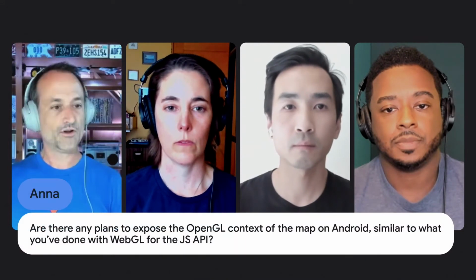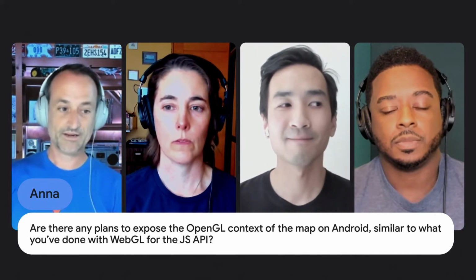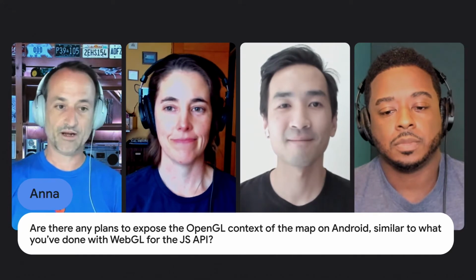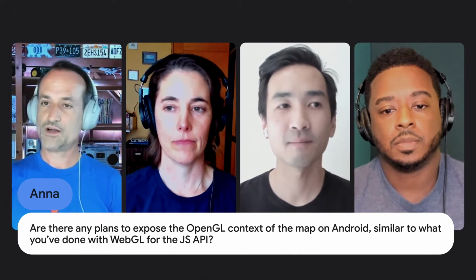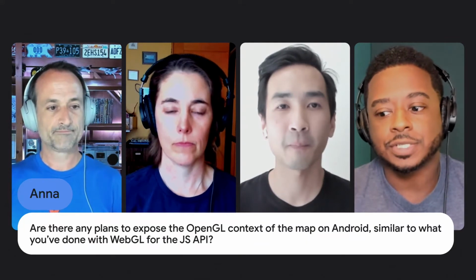Okay, we'll move to the next question, which is from Anna. Are there any plans to expose the OpenGL context of the map on Android, similar to what you've done with WebGL for the JS API that we've announced? Travis, did you want to take that? Sure. Thank you again, Anna, for the question.